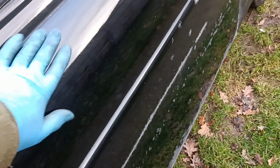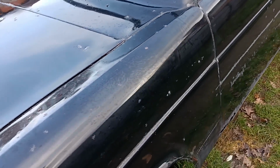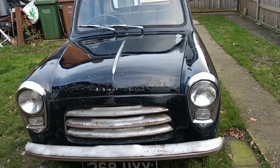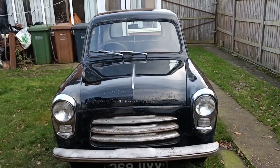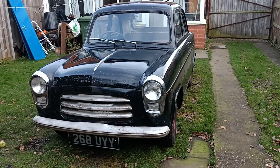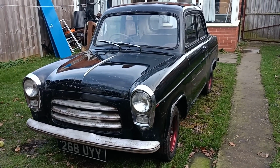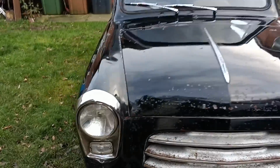I mean, that's got overspray on it. That's got oil on it from where I was just working on the wipers. The bonnet's not looking too bad. The roof looks okay, looks nice and shiny, doesn't it now? Just that rear quarter's not too great. The polishing pad that I ordered arrived, so I was able to finish the job. I might give it another go over, but that's going to have to do for now.